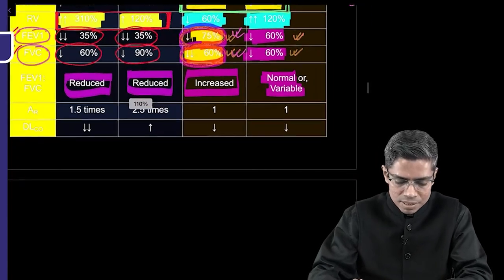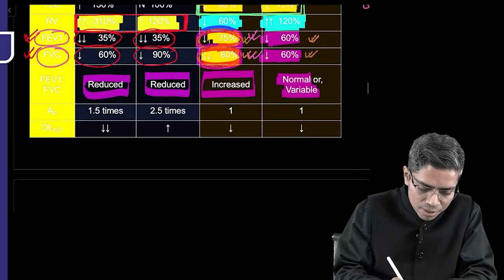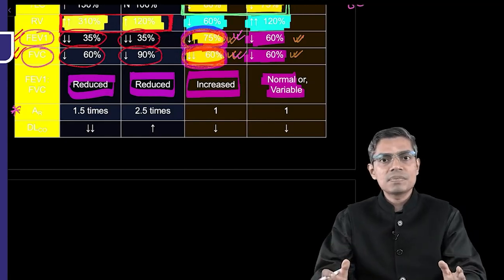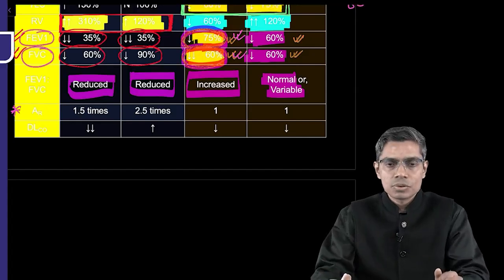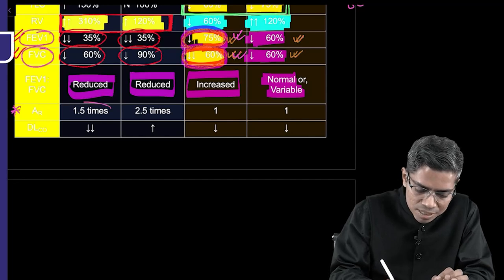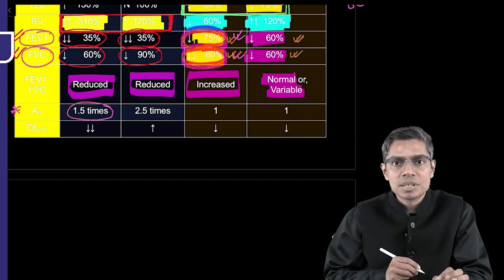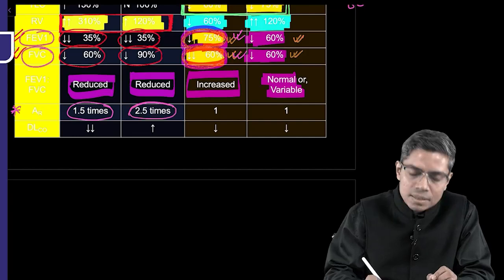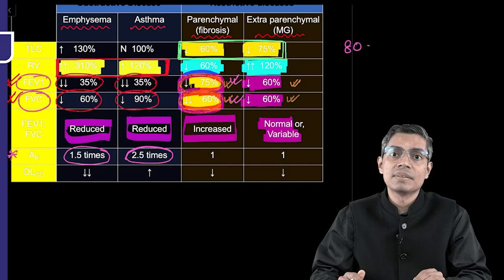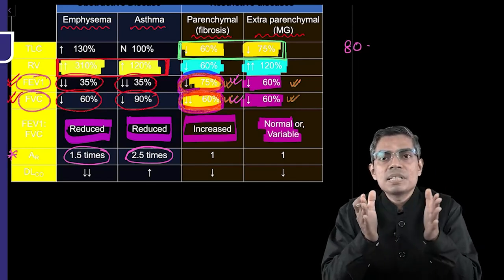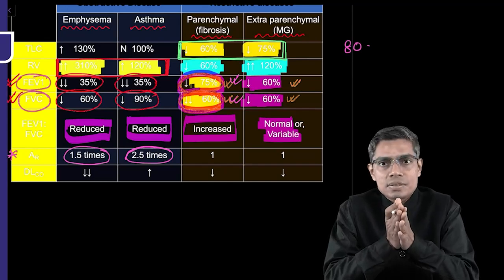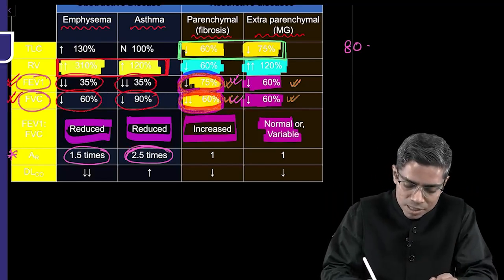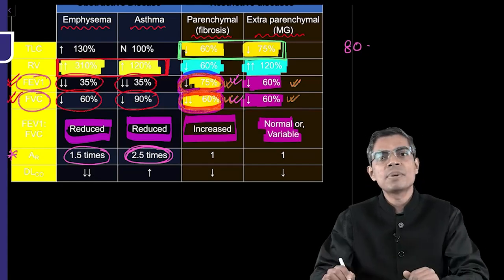Right? Now look at what is written at the last of this table, AR. So this AR is nothing but airways resistance. Obstructive disease means there is collapse of the bronchioles, so there will obviously be an increase in airways resistance, and you can find that in an emphysema patient the airway resistance is 1.5 times that of normal. In an asthma patient the airway resistance is much more than even emphysema, because asthma means hyperresponsiveness of the airways. Okay, there will be hugely collapsed airways throughout the lung. That's why resistance is much more than that of the emphysema patient.